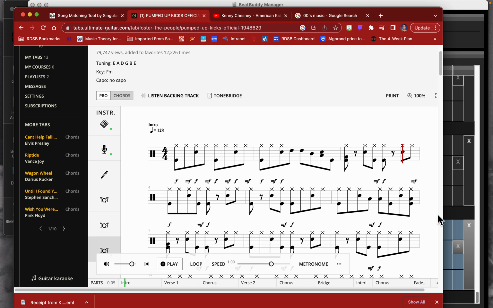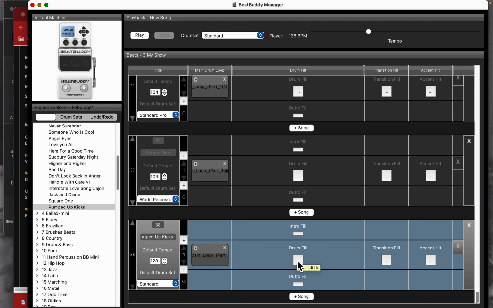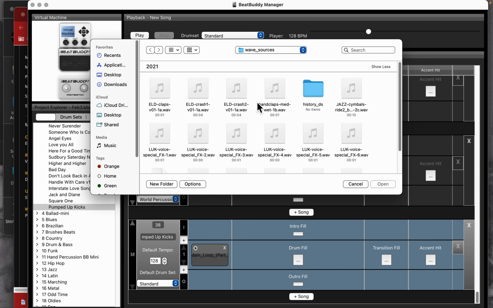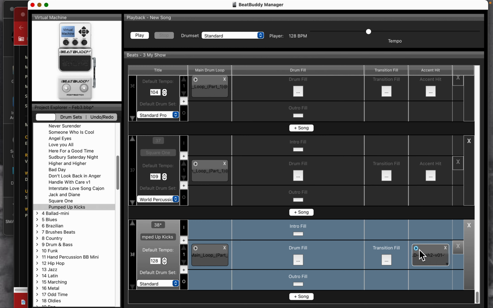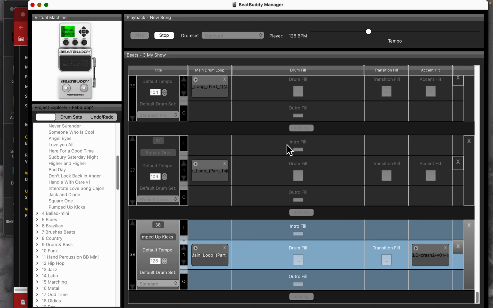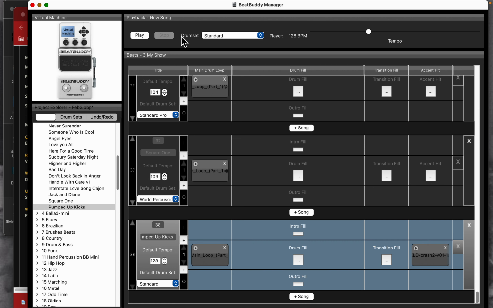Now, that's the basic beat of the song. If I want to start adding stuff, I would recommend adding in the fills, but I'm not going to get too fancy with it. Drum fills are the way to go if you're just looking to add a little part. I don't know what I would add. An accent hit is always nice. Those you're going to get from your files, like hand claps, there's crash. I'll use that one. So, what does that sound like? That sounds terrible. Let's hear it. Yeah, but it sounds about right for the song. So that's it.